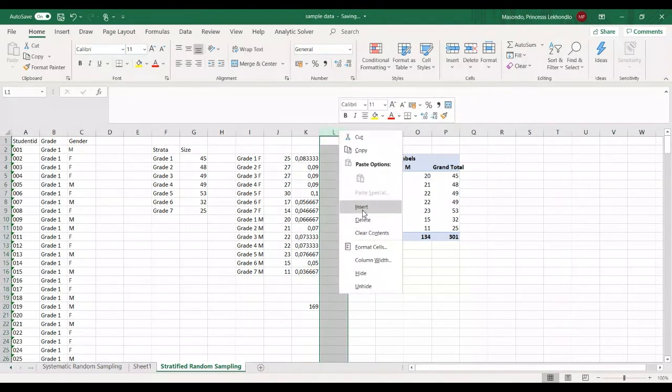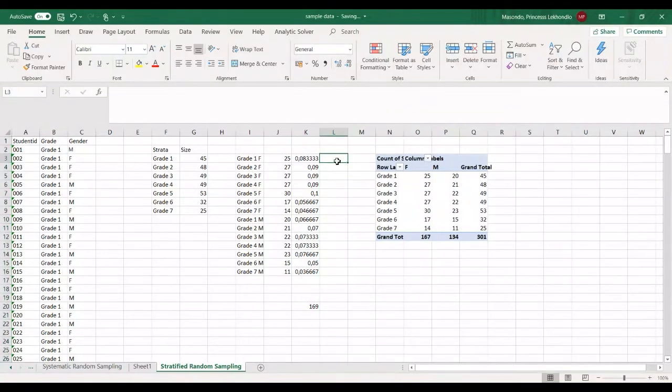You can insert another column. Maybe this is n_i, the sample for these groups, and then I will just say here share, because I don't want to put the formulas.